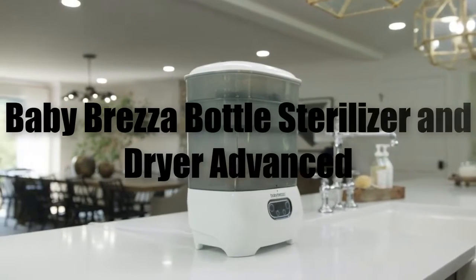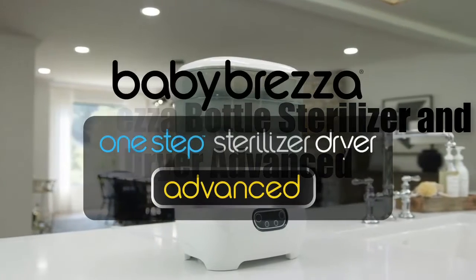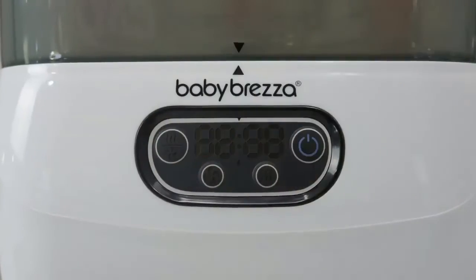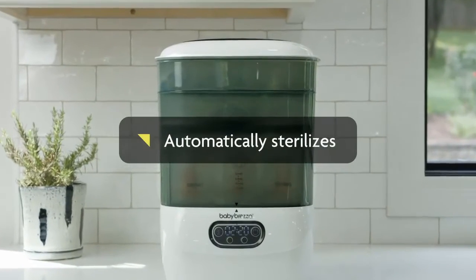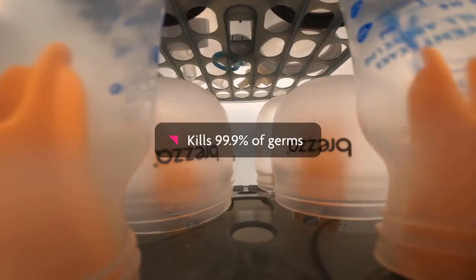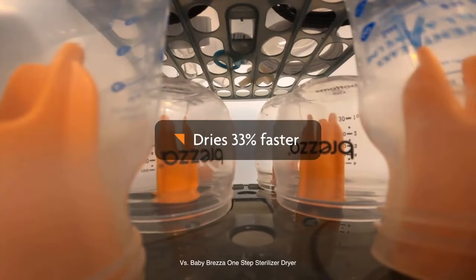Introducing the most advanced way to sterilize and dry bottles, pump parts, and accessories. The Baby Brezza Sterilizer Dryer Advanced. With the push of a button, the Sterilizer Dryer Advanced automatically sterilizes bottles, pump parts, and other accessories with natural steam, killing 99.9% of germs. Then dries them 33% faster.